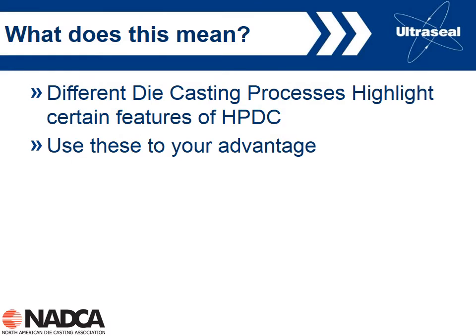So what does all this mean? Basically, up front, while designing the casting if possible, and certainly when designing the die, you need to pick the die casting process you're going to use. And also you need to think about what secondary operations you're going to use, such as impregnation. So if my goal is to minimize porosity, but I'm willing to impregnate if it leaks, if I find I can't get the porosity level I need, you could end up making a casting that's difficult to impregnate. So if I think I might need to impregnate, I should design the casting for the impregnation process.